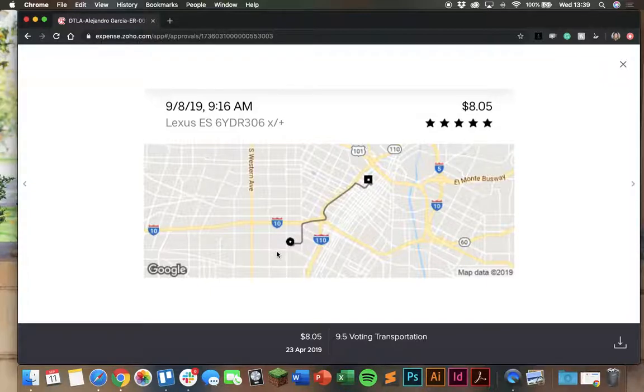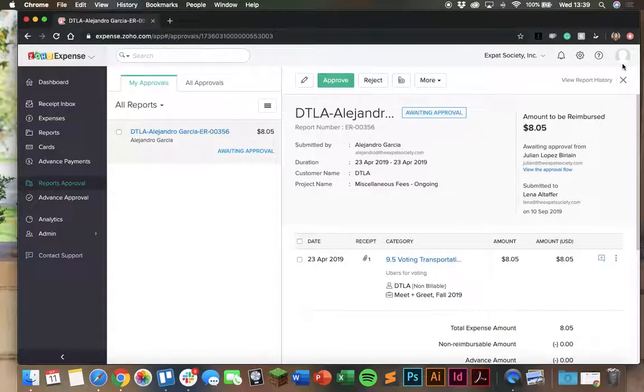Ideally, if this were a perfect receipt, I would maybe for an Uber in particular see both of the addresses, and I'd also probably like to see the payment method used, just so that we know, since you guys all have credit cards now, that you're not being reimbursed twice for something. But for now, this will do. This is a pretty good receipt. And I make sure that the amount on the receipt is the same as the amount that the board member has put in. So that's $805.